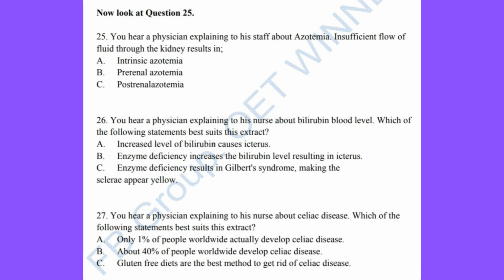Hello, doctor. Who really has celiac disease and who doesn't? Well, according to findings, about 40% of people worldwide may have a genetic susceptibility to develop celiac disease, where they react to gluten in their diet. However, what I feel is about 1% develop celiac disease. Those people do very well on a gluten-free diet, avoid wheat, oats, and rye.